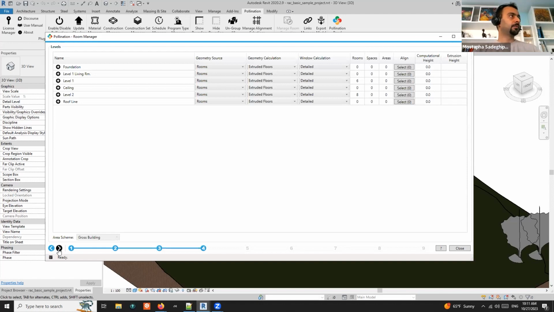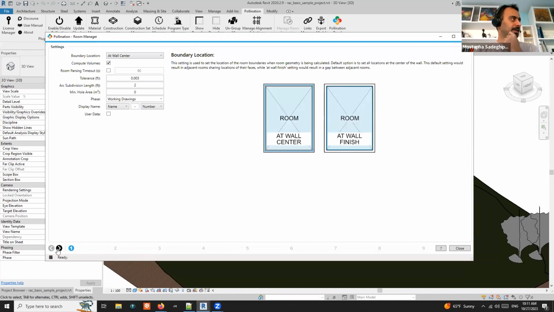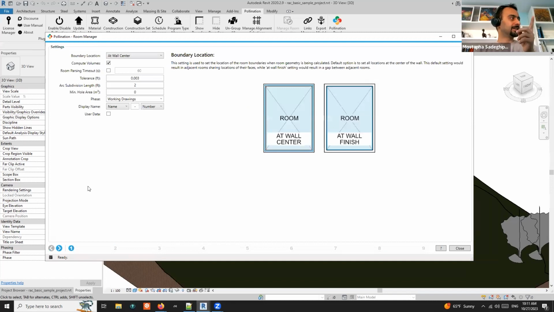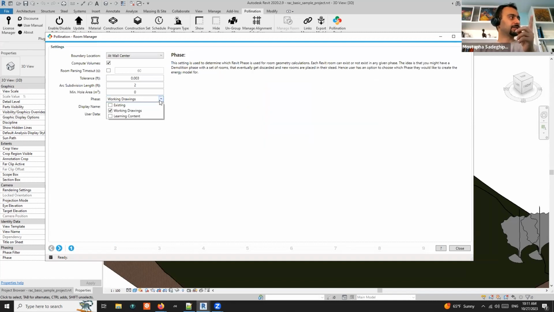Then I go here, and this is the place where you should see all the levels, right? And you should see the number of rooms, spaces, and areas. So interestingly enough, I don't know if I saved over my sample file or I opened the wrong one. I was expecting not to see any rooms here and then come back and tell you, oh, you didn't check the phase. So what was the phase on your sample files?